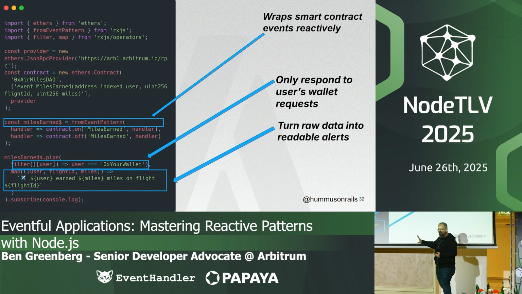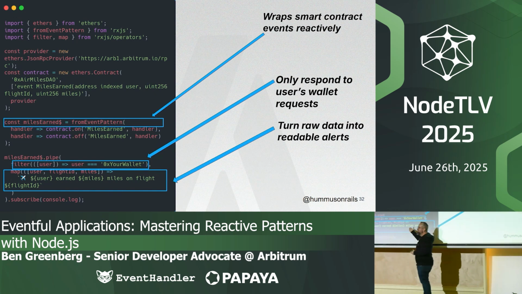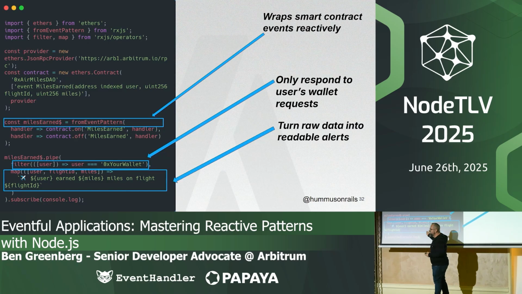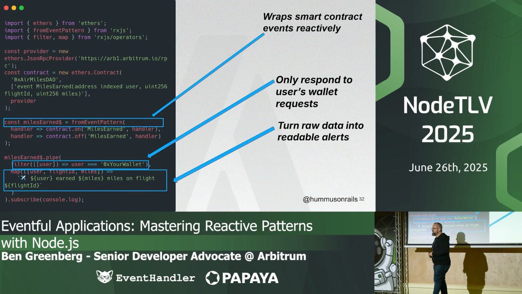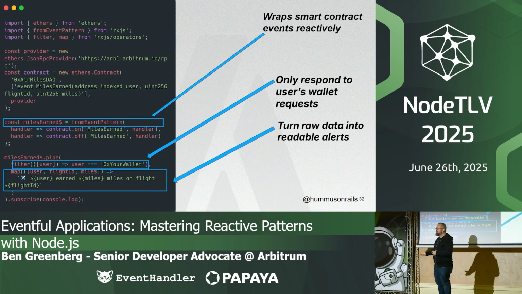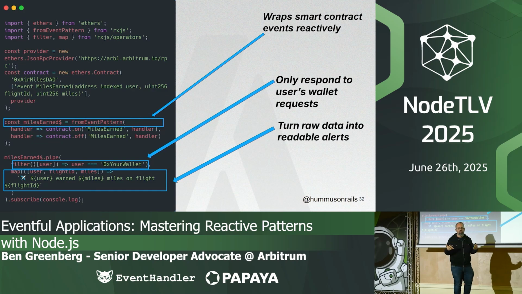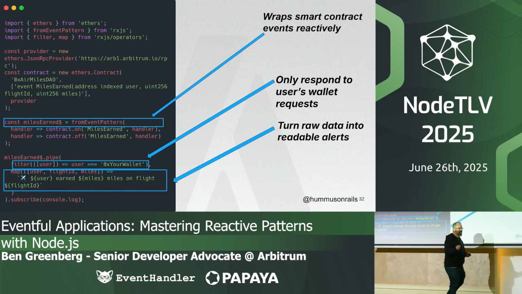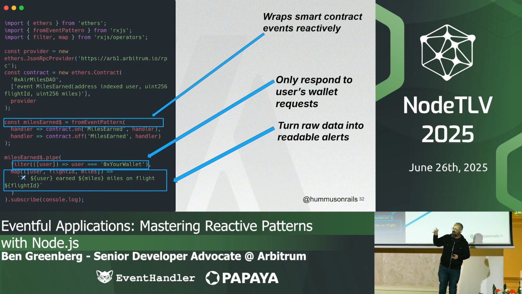And then we turn that raw data into, well, in this case, another concatenated string, into readable alerts for the user. But once again, string concatenation could be any use case. It doesn't need to be string concatenation. It could be further data transformation, could be actions impacting the user in their membership program, transforming behavior, all sorts of things happening as the data is streaming into your application, as opposed to having to happen in chunks, where you fetch the data and then you work with the data.